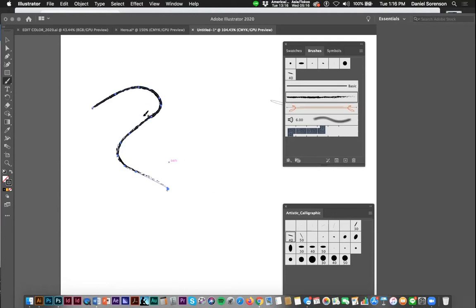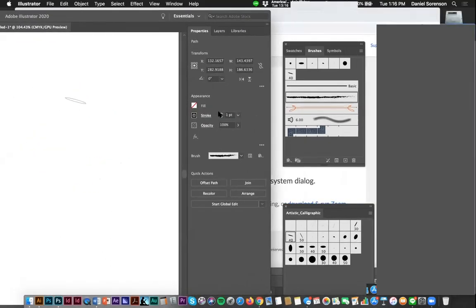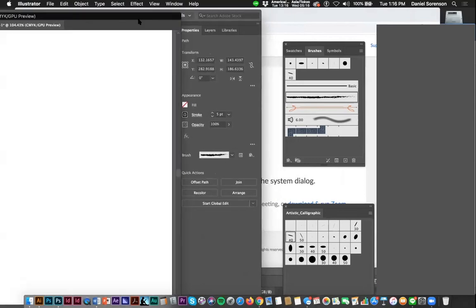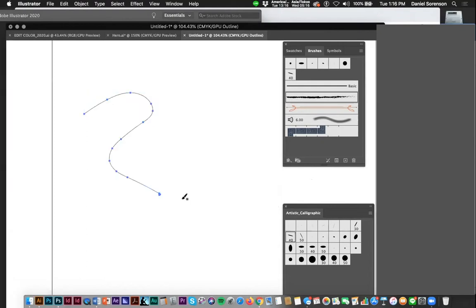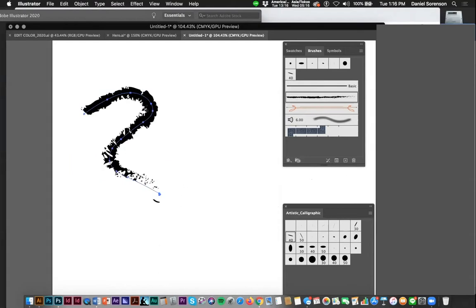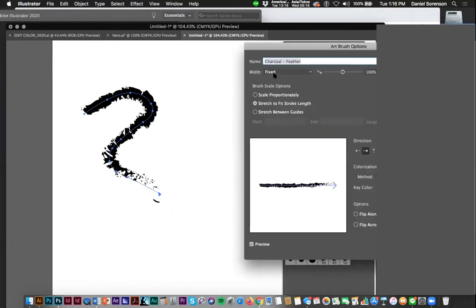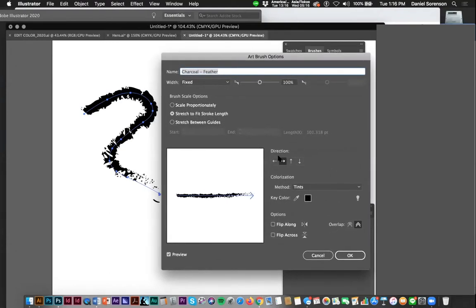And the size of the brush is also determined by your stroke. So I'm going to come over here to my stroke and crank this up. And you see how it's made it much larger. Let's keep in mind that if I do Command Y and go to outline mode, you see that the brush has simply created a path, and then we've applied an appearance to it. In this case, the appearance that we have applied is a brush that's called an art brush. And what an art brush is, it is a piece of artwork that is simply saved as a brush, and then it is stretched across the length of your path, of your stroke.